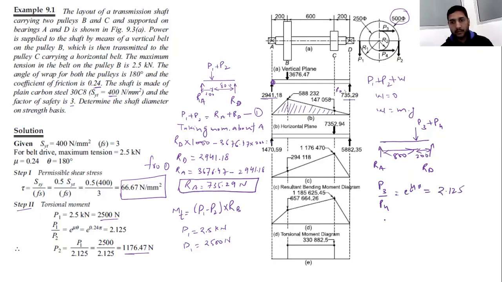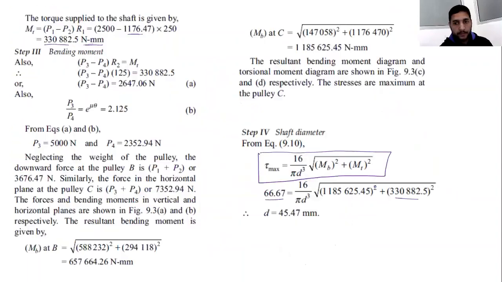अब मैक्सिमम टेंशन जैसे आपको गिवन, आप ऑलरेडी ले चुके हो कि मैक्सिमम टेंशन आपके पास 2.5 न्यूटन था. Now how we will find out the P3 and P4? तो यहाँ पे देख लीजिए आप, by this equation, torque is transmitting from pulley B to pulley C, so we can say that MT will be equal to P3 minus P4 into R. इस फॉर्मूले का यूज कर सकते हो आप. MT ऑलरेडी हमारे पास है, P3 minus P4 into 125, R2 means radius of pulley C. तो 250 डायमीटर है पुली C का, और इसका रेडियस बन जाएगा 125.